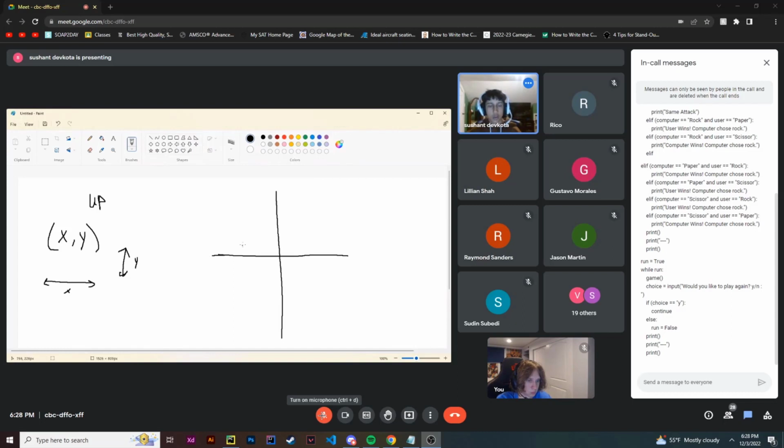So x being your horizontal and then y being your vertical. So when it comes to PyGame, we're running off of a grid that cuts off all of the other quadrants, such as this one, this one, this one. It's working on a single quadrant, right? So a quarter of an entire grid.